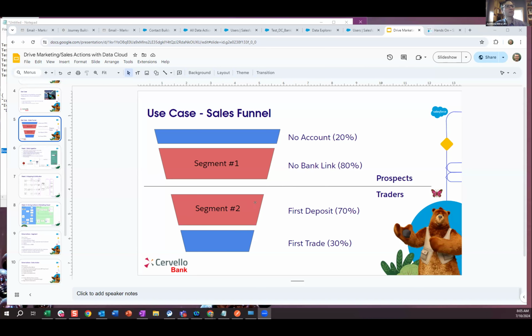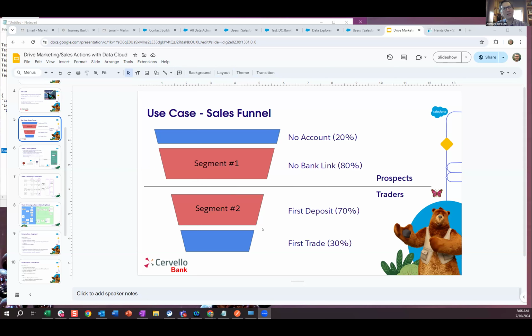So that's where we're going to create this segment of those people who bank linked, they've linked their bank, they've deposited money onto their mobile account, and we want to encourage them to make that first trade. Once they make that first trade, they tend to be active users within the platform.